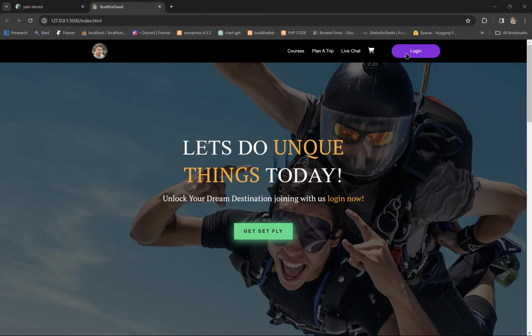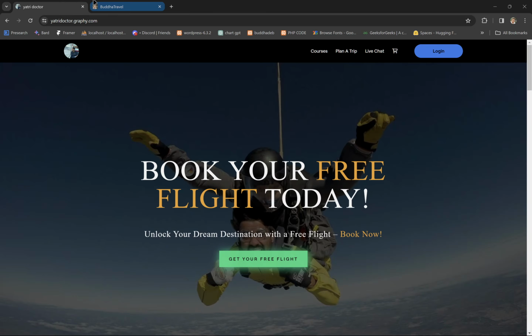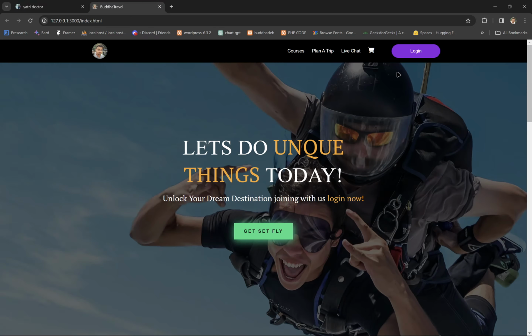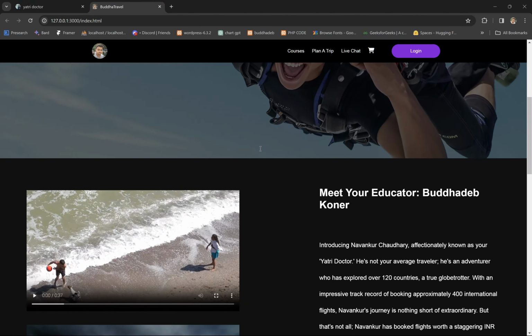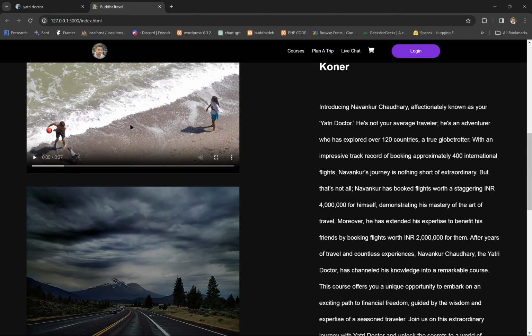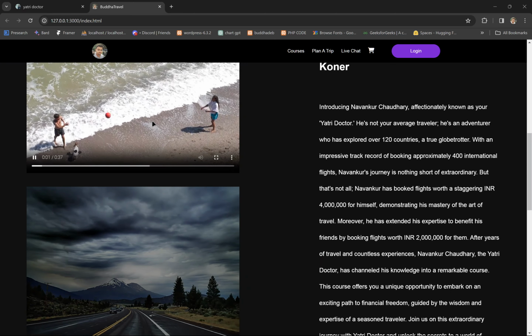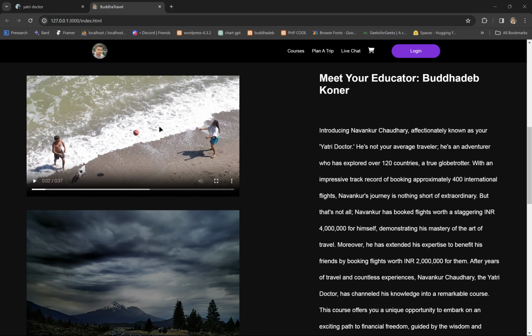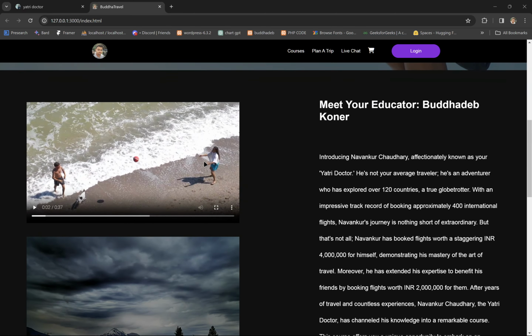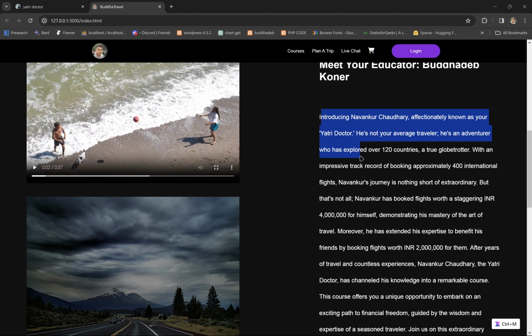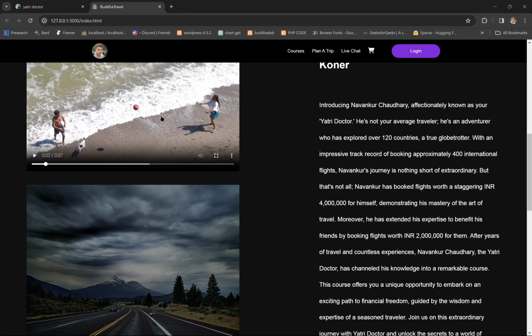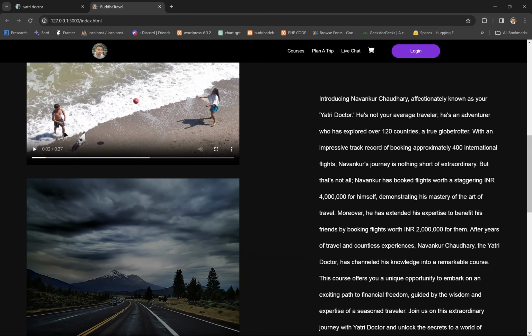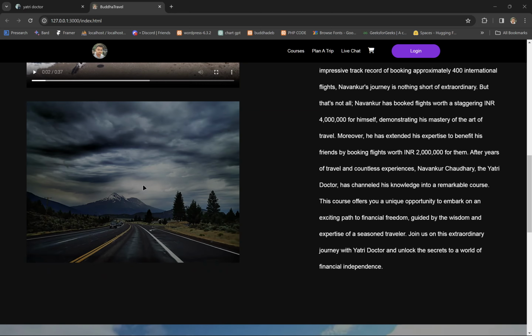You can see here a similar type of nav bar, and you can see here a hover animation. If I scroll down, you can see here a video section. The video will play if I click on the play button, and you can see over here two divs. The right side div has testimonial content, and the left side div has two sections, a video section and a photo section.